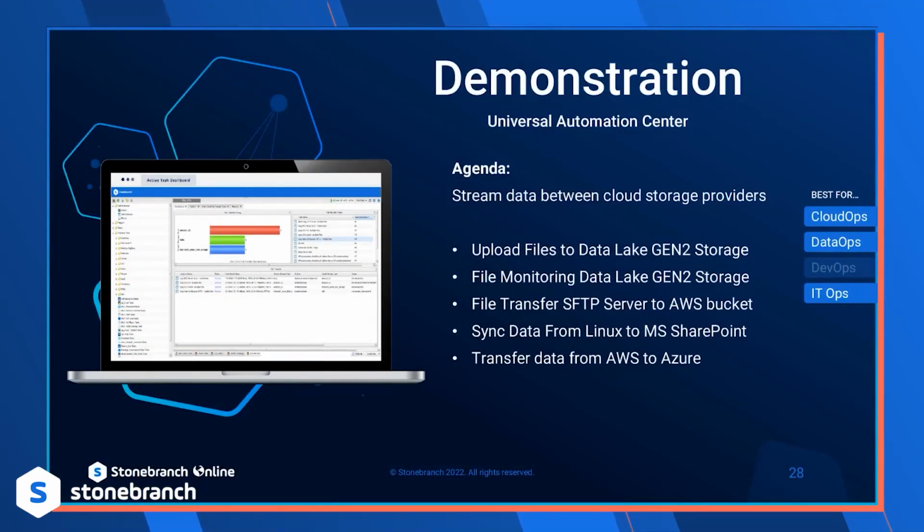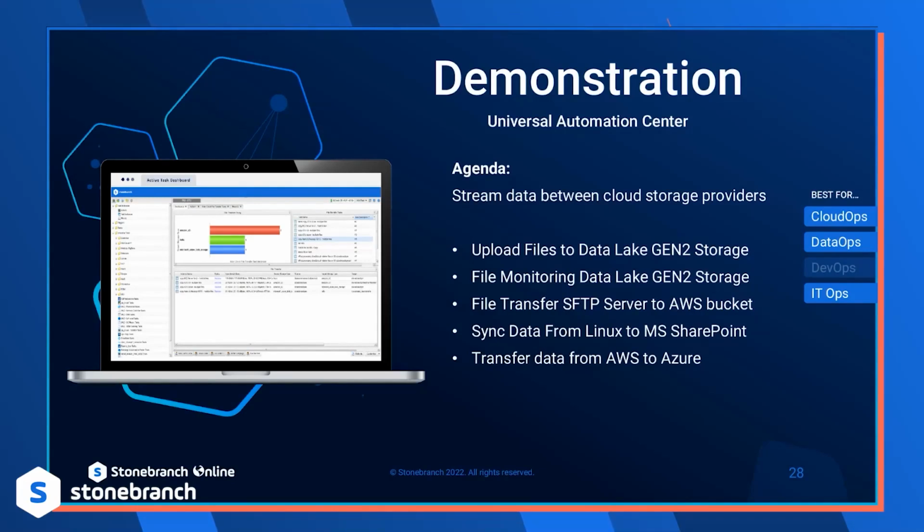I'm back. So as a part of this demo, I'm going to demonstrate how we can move files from multiple public and private cloud environments, and also from your on-prem systems to your cloud-based storage locations. I have set up uploading files from a local disk to Gen 2 Microsoft Azure Data Lake. The reason we chose Gen 2 data lake storage is that we can also support the directory structure which is provided as a part of Gen 2 data lake storage.